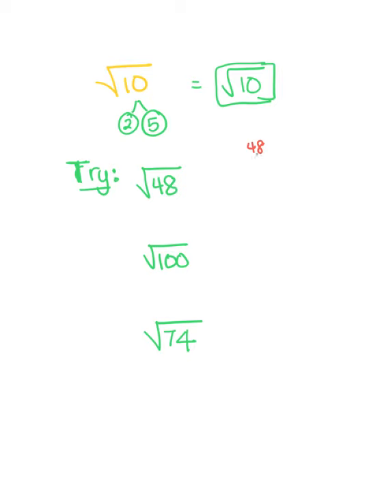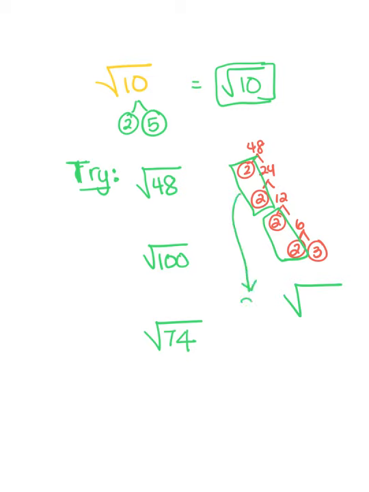So for 48, I know that's 2 times 24. That is 2 times 12, 2 times 6, 2 times 3. I look for my pairs. 2 sets of 2. So on the outside, I get a 2, 1, 2 from here, 1, 2 from here. I multiply, and the 3 is a singleton. It stays under. So that answer is 4 radical 3. I hope you got that.